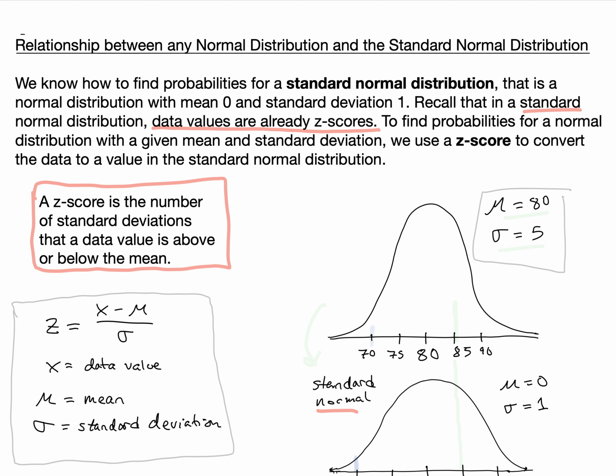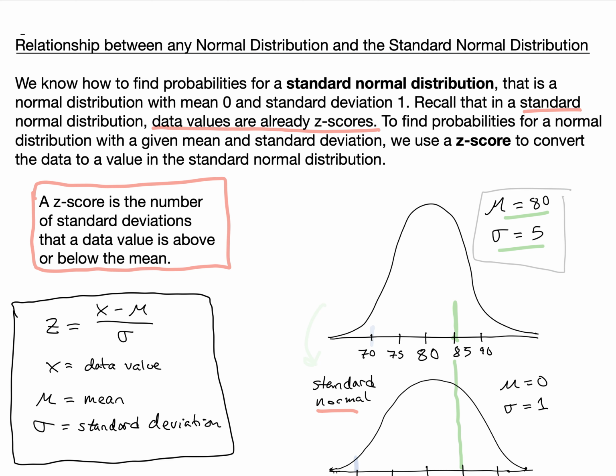So we also know a way to convert any data value on a regular distribution into a z-score. And that was this formula right here. Z is the data value minus the mean divided by the standard deviation for that distribution. That is a z-score. And so what z-scores do is take any data value, say on this normal distribution, the data value 85. Well, that's the mean plus 1 standard deviation, and taking that z-score would bring us down to a value of 1 on the standard normal distribution.